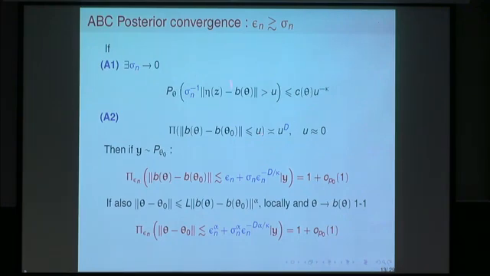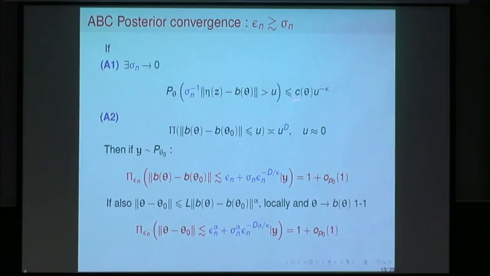So these are the two types of conditions that you need. Under these two types of conditions, you have an upper bound on the posterior concentration rate, which is the threshold, plus something like sigma n with a penalty, and the penalty depends on how fast you can decay here. Okay? So if eta z has exponential moments, then you'll have a log n penalty here.